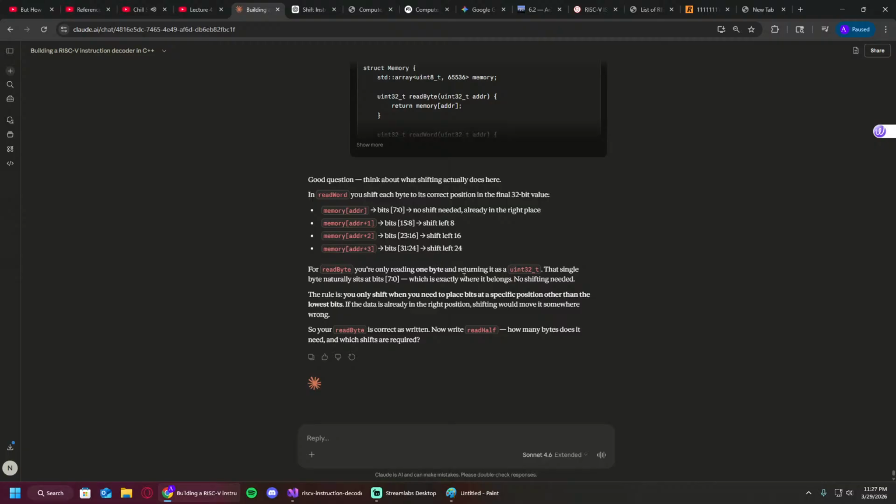As we move to higher address spaces, we get more significant bytes. That's what little endian means.